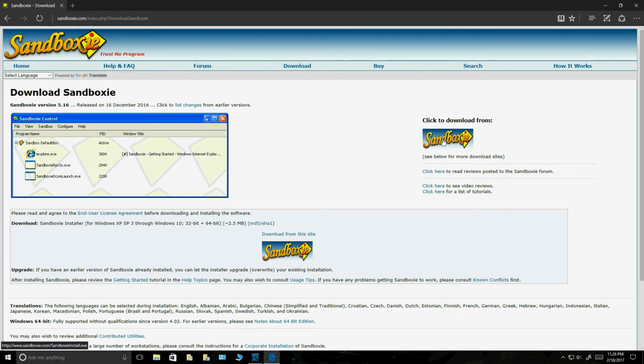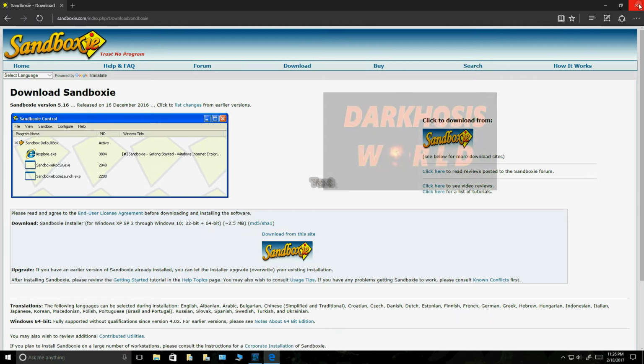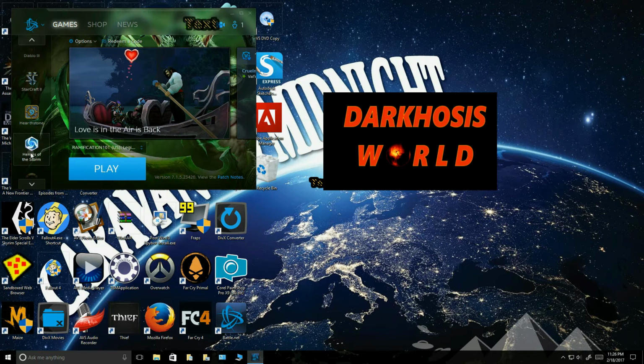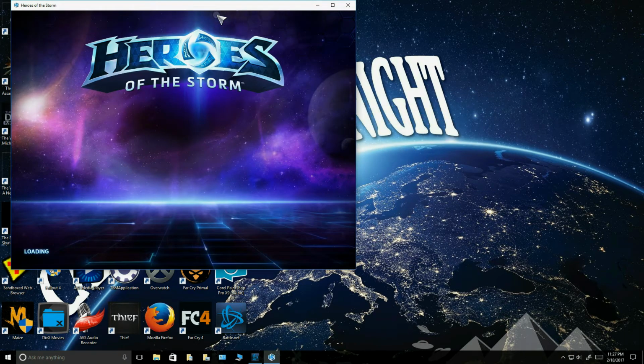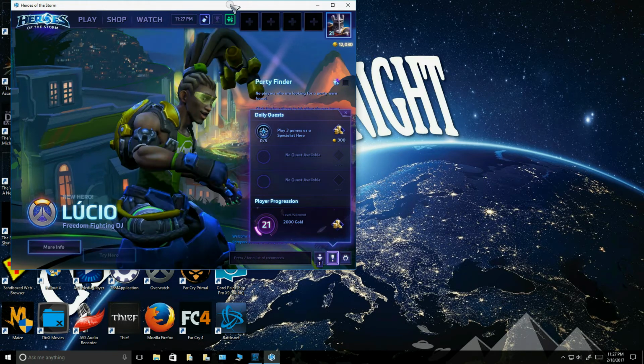It took a little research to get this all together, but I would like to thank Reddit. Thank you, Reddit. You always have all the answers. After you've downloaded Sandboxie, I'll leave the link down in the description, but it's fairly self-explanatory. First thing you do is open up your main Heroes of the Storm. Click on it, your Battle.net will open, and then you'll be loaded up into your Heroes of the Storm. You're going to want to be in windowed mode, that way you can easily click between the two games running.